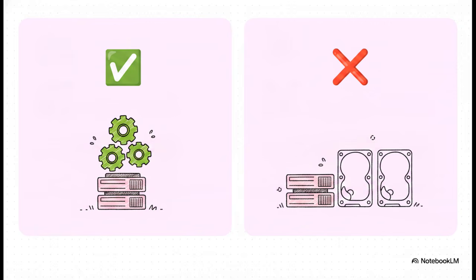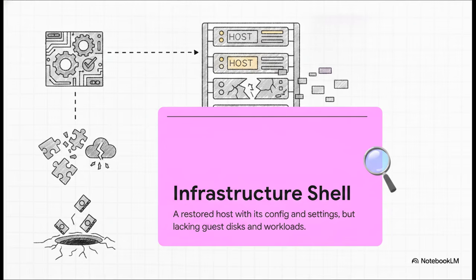But you gotta look at what was missing. The VM and LXC disks, the storage pools, the actual guest data, the pass-through details, and the cluster state. None of that was there. All of that stuff demands completely separate protection and validation. And this perfectly illustrates a really important concept we need to define: the infrastructure shell. This is basically what you get when your host config restores perfectly, but your virtual machines and container disks are completely missing. It's kind of like restoring the blueprint of a house without any of the furniture inside. It's useful for sure, but it's incomplete.